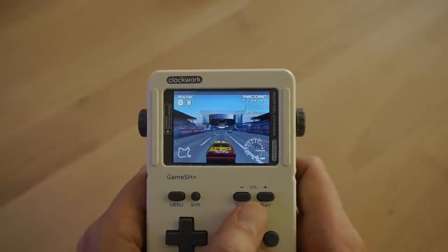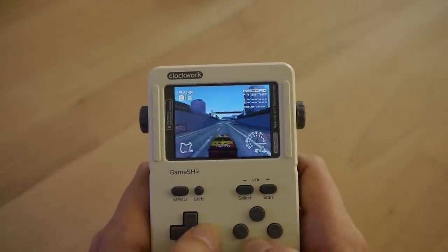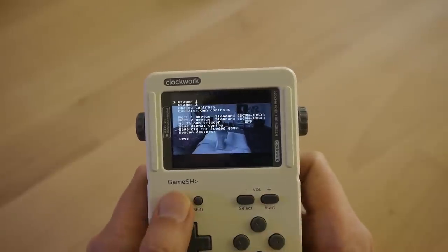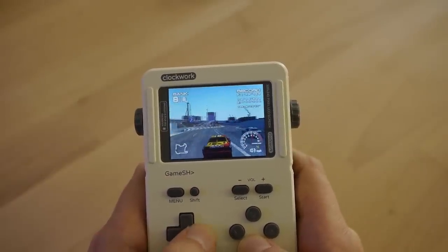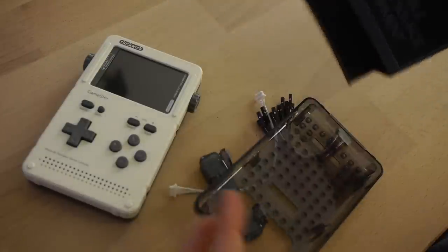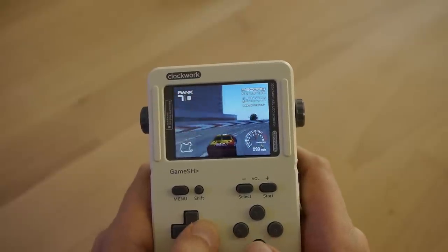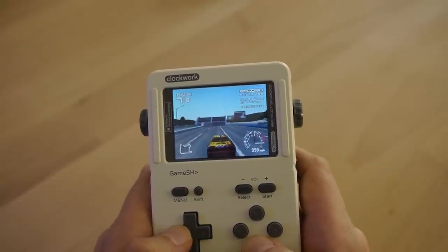There is also a PlayStation emulator pre-installed on the device, which I tested out of curiosity, and as almost everything on a game shell, it requires some work to get it to run. Even then, your selection of useful titles will be restricted. The game shell does not have an analog stick after all. And even shoulder buttons are a project. I even heard reports that some games might not run smoothly. But to be honest, it runs better than I expected. So yeah, there you go. Here is Ridge Racer. Ridge Racer!